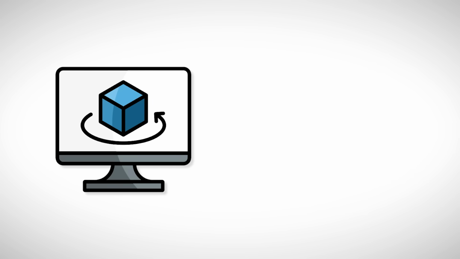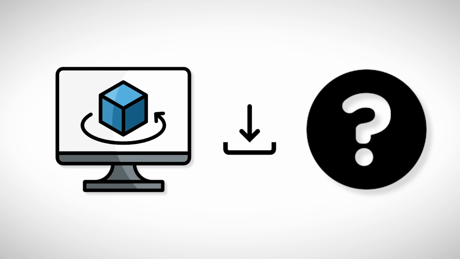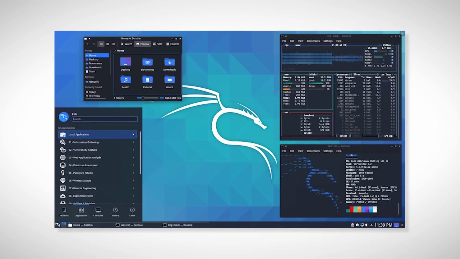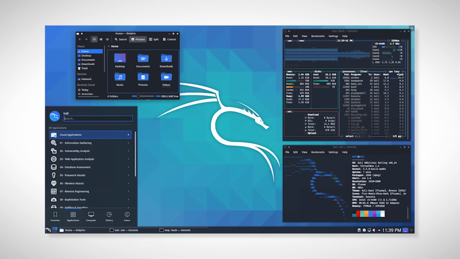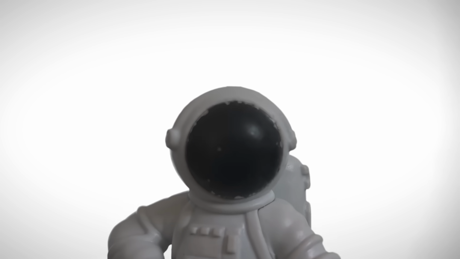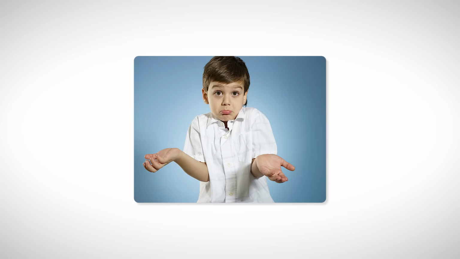I know, cringe. One of the tutorials told me to install a virtual machine and run this mysterious operating system I'd never heard of. It was Kali Linux. You know, the one with the dragon logo. Super hacker vibes. I installed it on my tiny 4GB RAM dual-core potato PC using a virtual machine. I don't even know how I managed to split RAM and CPU cores, but I did. And surprise, it lagged like hell. Obviously, I didn't hack anything, but hey, that was my first encounter with Linux.